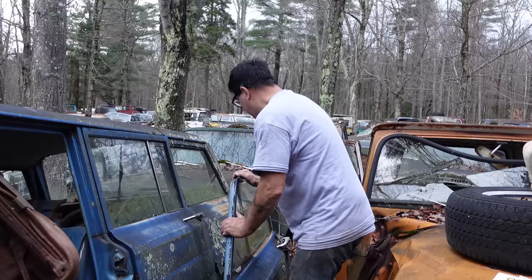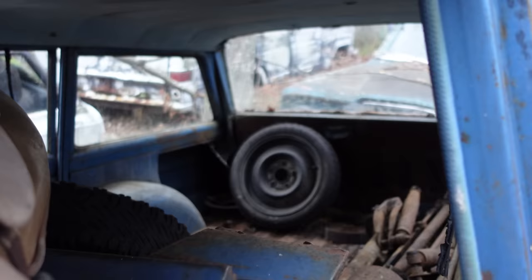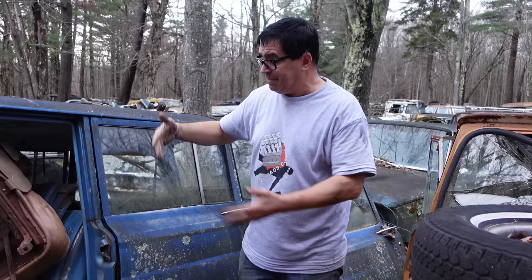Now, the beauty of the Wagoneer of course is the full-sized wagon-type body, designed by Brooke Stevens, who also did the 1949 Jeep wagon — the station wagon — and the pickup truck, with plenty of room in the back. This one is pretty austere. But as you get into the 1980s, when Chrysler Corporation purchased AMC and Jeep, you get into the Jeep Grand Wagoneers with wood siding, leather interiors, $30,000 sticker prices. And those things made big profits for Chrysler Corporation in the 1980s — same basic bones as we have right here.